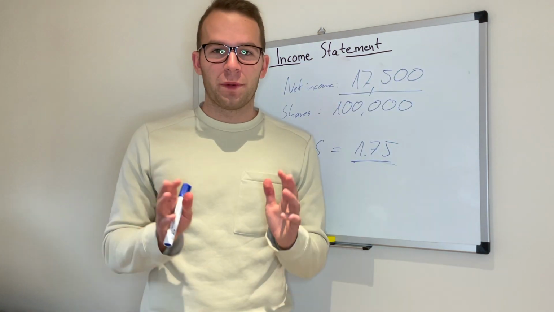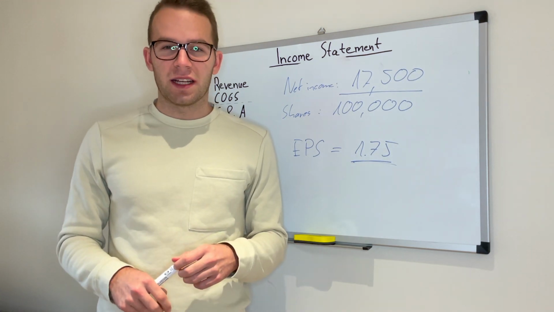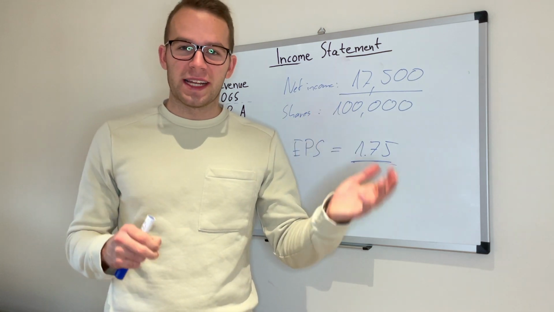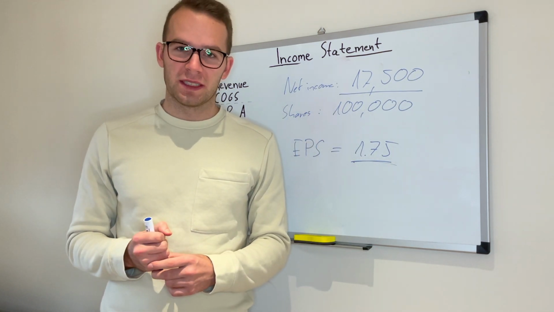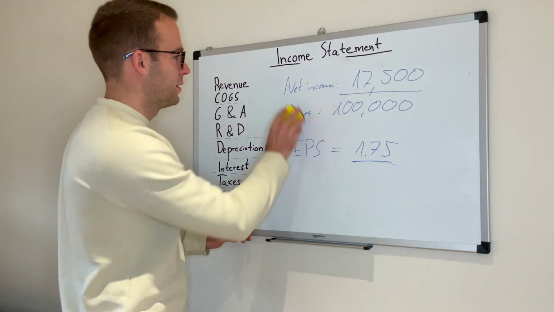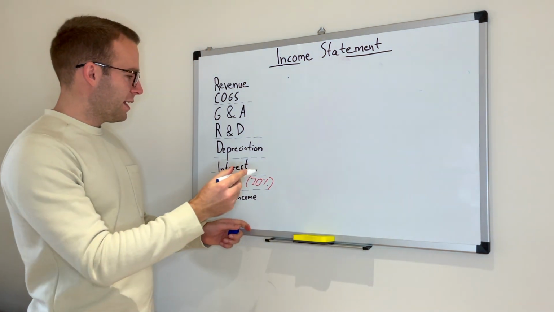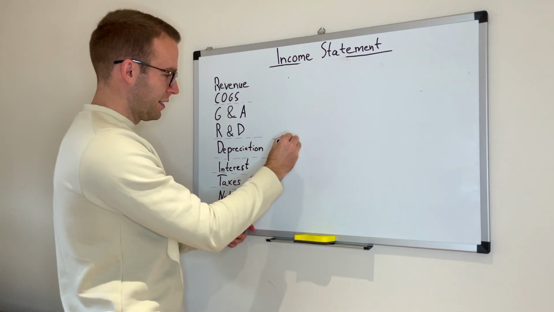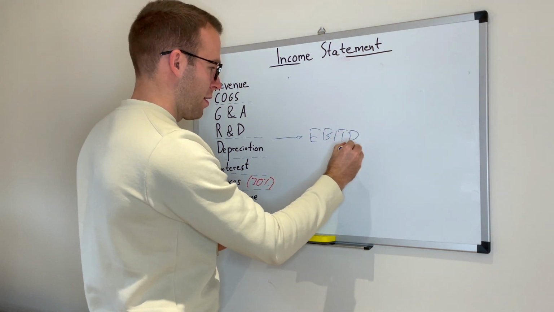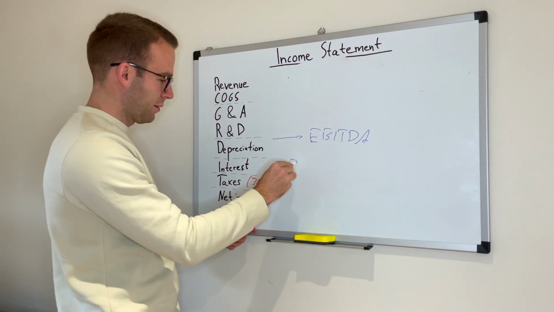I just want to add a quick explanation of why the EBITDA and EBIT figures are commonly used to assess a company's financial performance. Well, we saw that, I'll just take that, the EBITDA is here, right? And the EBIT is after the depreciation.